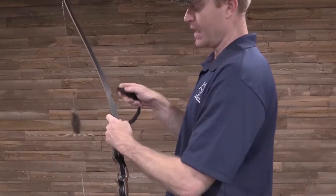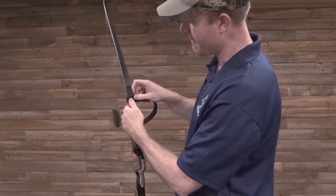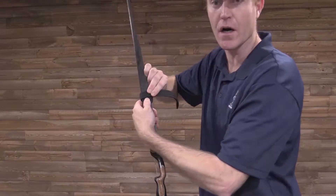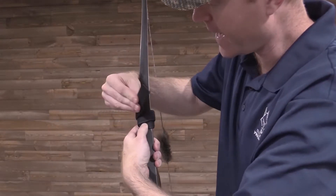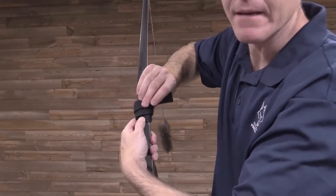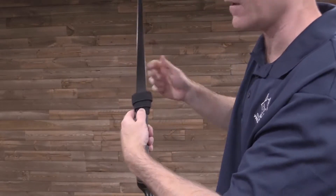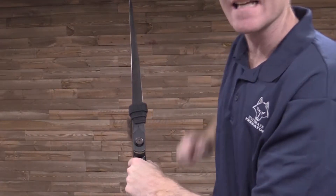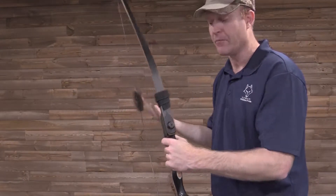There's one very important thing when you're wrapping it, and that is to overlap. I like to start it up a little bit higher, and I'll show you why. I'm going to mash it down and make sure to overlap as much as possible, then wrap it around and overlap again as many times as it will allow. Starting it higher lets you pull it down so as it gets larger, it gets nice and snug. That's all you have to do.